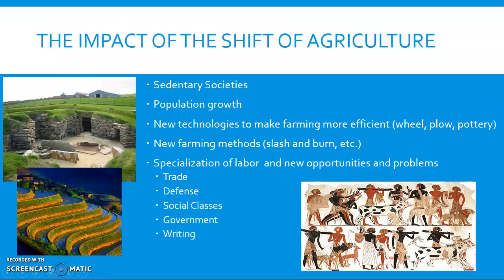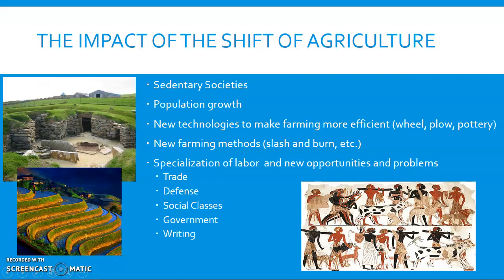So what's the point of this? Why does this matter? Why am I making a big deal out of it? Essentially, with agriculture, we're moving from a nomadic existence where people are moving from place to place to a sedentary, or like a sitting still, society. And when societies are not moving, the population can grow. So we're moving from a population of like 50 hunters and gatherers to maybe several hundred or a few thousand people all living in this little village or eventually a town or eventually a city.